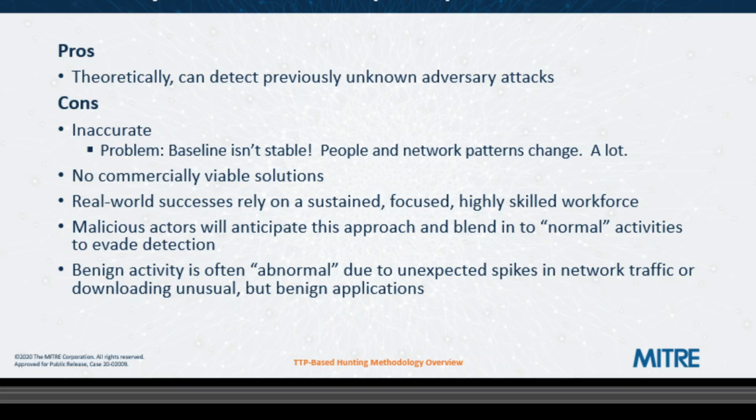A second downside of this approach is that it tends to require a higher skill level for the analyst. Either they need to be very well steeped in what's normal on that network and have a pretty large working memory of what they should expect to see on the network, or it might require some advanced statistical analyses or machine learning skills to implement this in a more automated way.